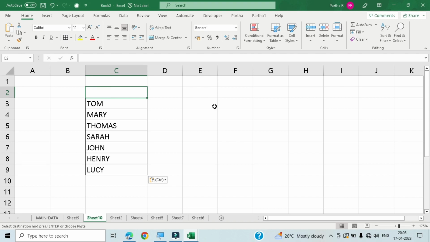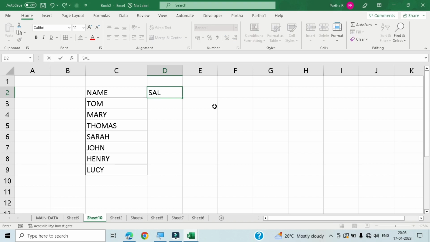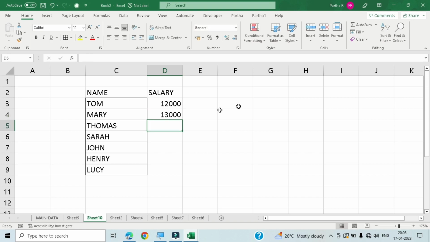This is the name, and this column will be salary. Okay, now let's go. What is the salary? You want salary with the dollar sign or something. So with 12,000 salary, 13,000, right? Anyhow, the salary I enter here, I'll drag it. Okay, now we have some salary over there, right?